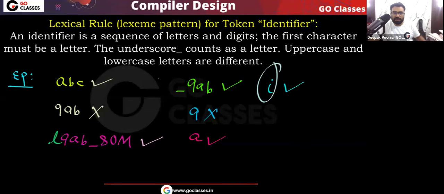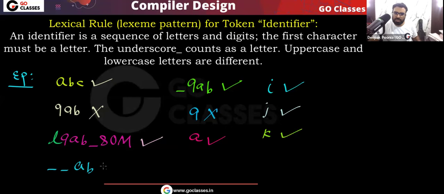In C programming, when we write a program, many times we use these variable names, right? For example J, we use this variable name. K, we use this variable name. So all these are allowed. And for example _AB, this is also perfectly fine. _89, this is also perfectly fine. So I hope you understood the point. But remember, you cannot start with a digit. For example you cannot start with 8, then 89AB. This is not allowed.